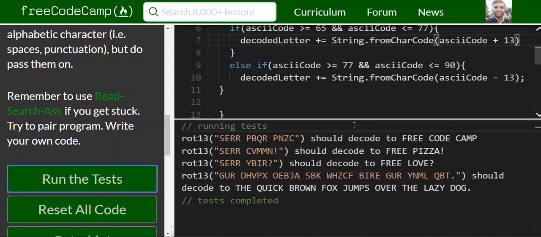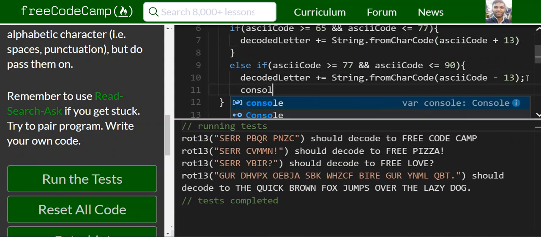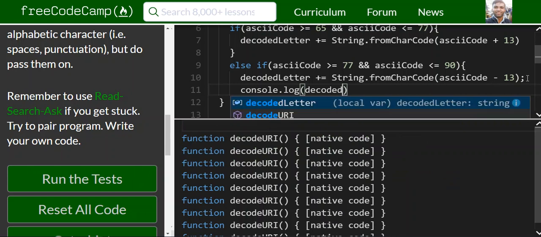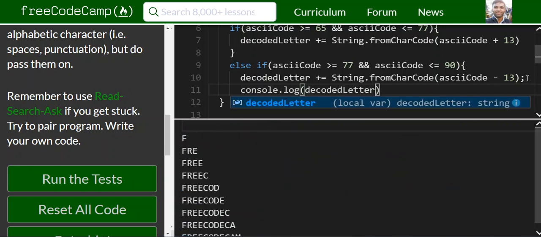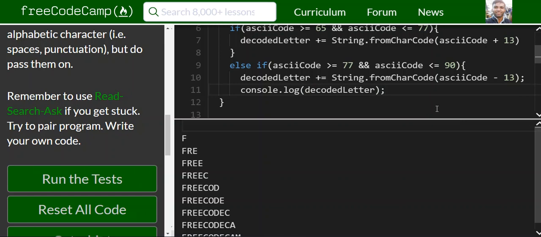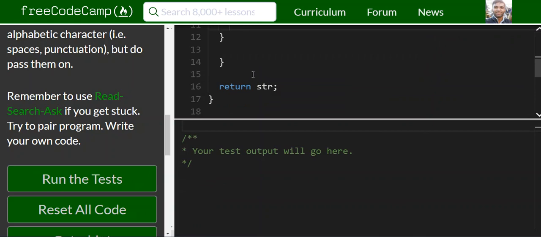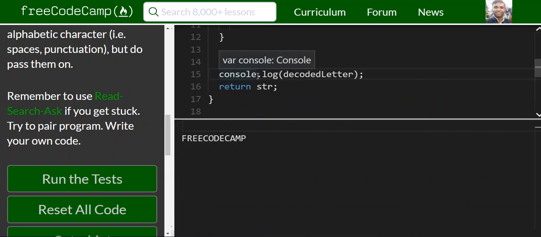So I think that's not really adding spaces. Let's see if it is or not. Decoded letters. Yep, it's not adding this. Oops, my bad. I was supposed to do it here. Yep, it's not adding space there, which it should.